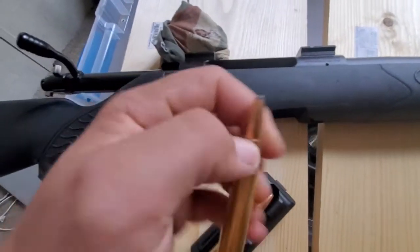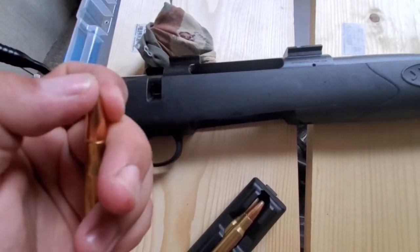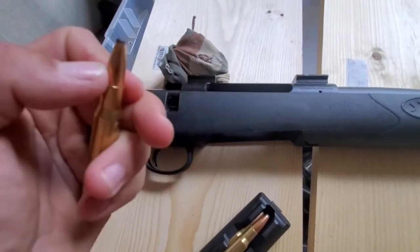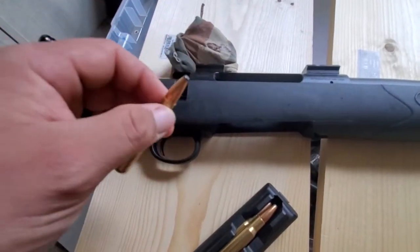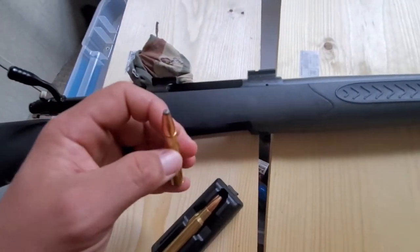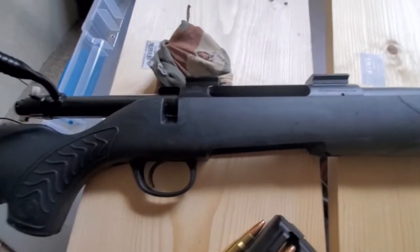They are lead tipped, or they look lead tipped, but I believe this is full metal jacket. It doesn't have a hollow point, but I think maybe the lead kind of bores away on impact and becomes a hollow point. I don't actually remember what box of bullets this is. I know so little about hunting rounds.